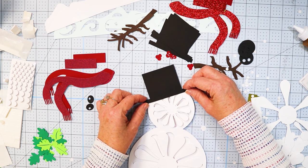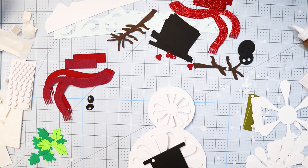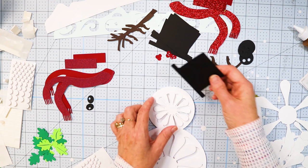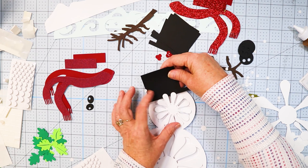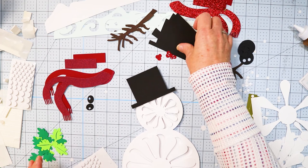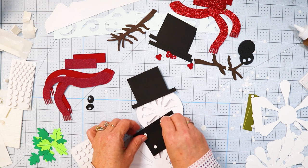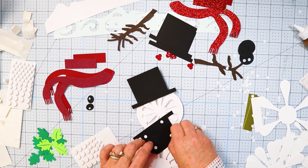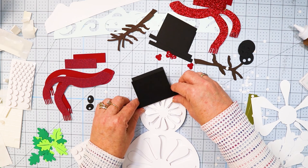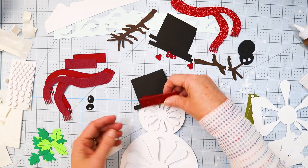The hat is going to go on, and the little corners are just going to come up to the edge of his head. I'm going to put dots on the very bottom — about three — and go ahead and put this layer underneath. If it's sitting on his head, maybe it should go above. There's another layer, so I'll go ahead and dot all the way around. The 3D ones always take a lot of dots, so just be aware. Position the hat and lay it down.